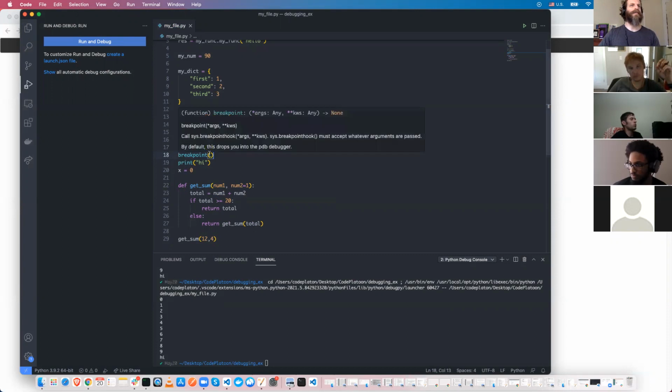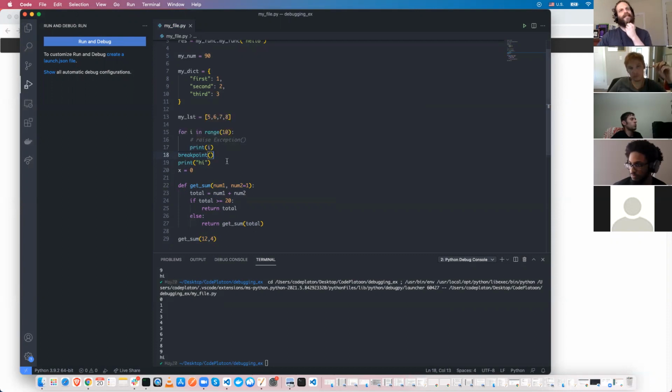It'll put you in a PDB shell, so it's a little bit different than the other breakpoint. Okay, well, that's good to know. I could play around with that. That was unexpected behavior initially, but it looks like that doesn't actually work.